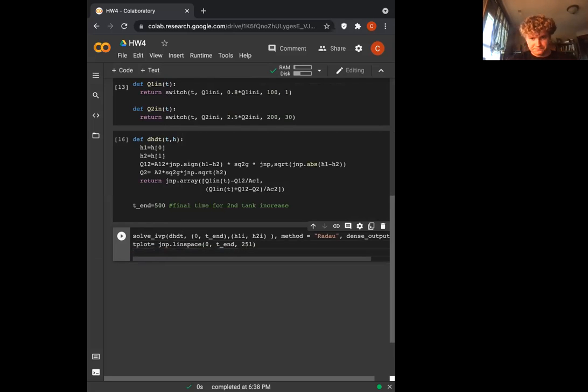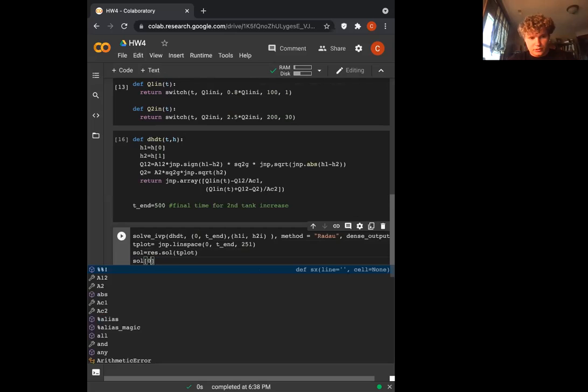And then we make solution equal res.sol of t plot. This accesses the solution from the array we created, so we can grab points from the array. And that's why we're going to have this now, solution bracket 0.